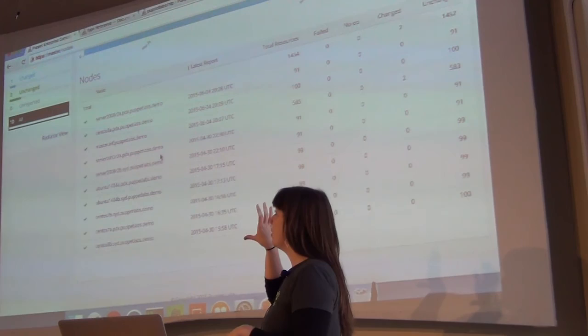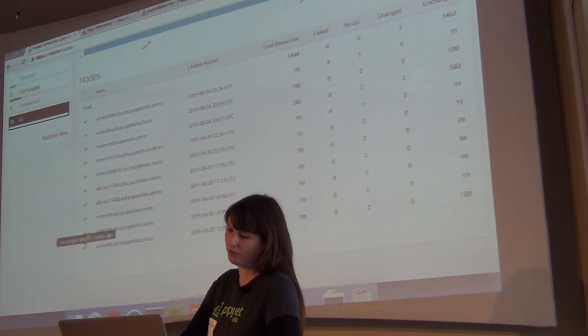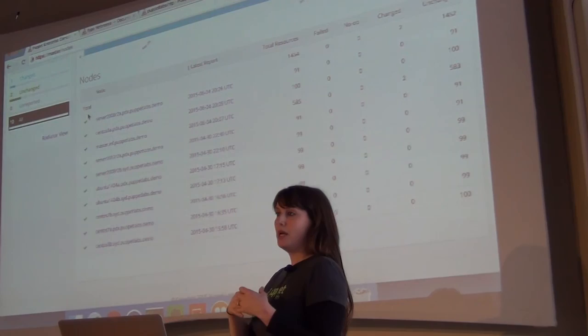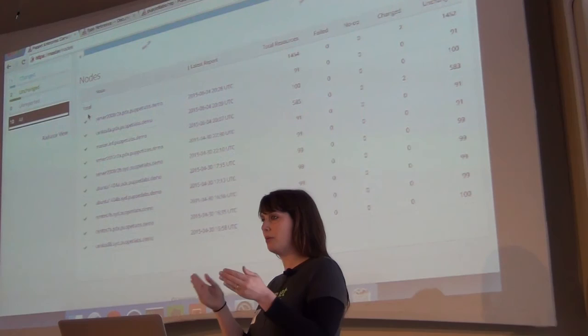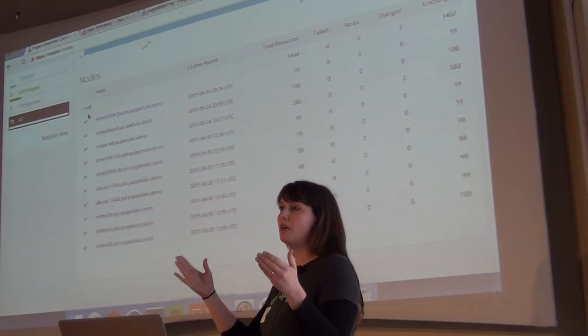These color-coded check marks over on the left-hand side tell me what happened the last time the Puppet agent ran on those systems. If I'm seeing green showing up here, that's telling me that Puppet ran on the systems, they matched the desired state I wanted, all of the services that I wanted to be running were running, the users existed the way I needed them to be, and so Puppet didn't have to do anything to get me to that desired end state.